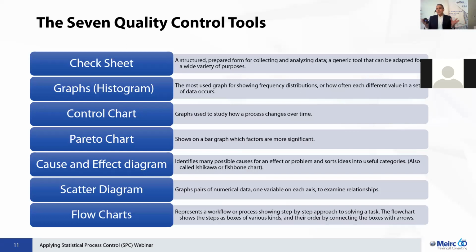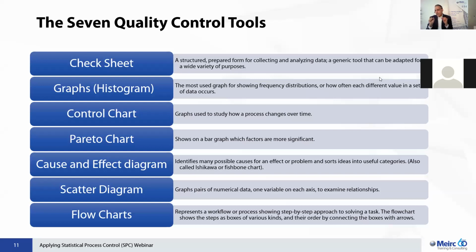Now, if you're familiar with the quality and improvement domain, you must have run into what we call the 7 quality control tools. Now, these are, I would call them the fundamental, the basic. You cannot leave home without them. You have to be proficient in them if you want to venture into quality and improvement. So I'm sure if you look at this list, you'll see the control chart, you'll see the Pareto, you'll see the cause and effect diagram, a scatter diagram, check sheet, and we can spend another 2 days talking about them.